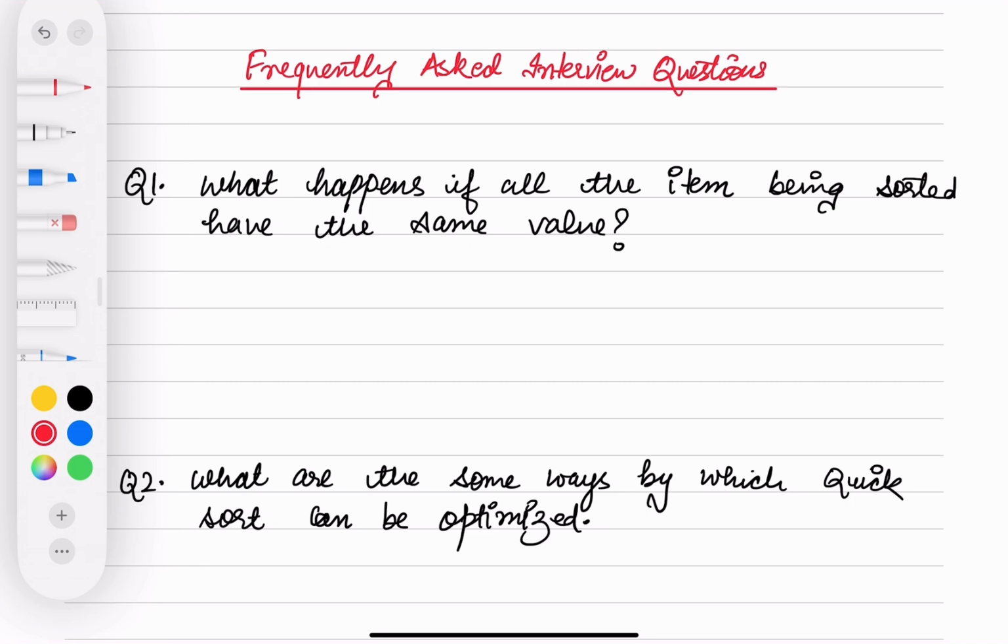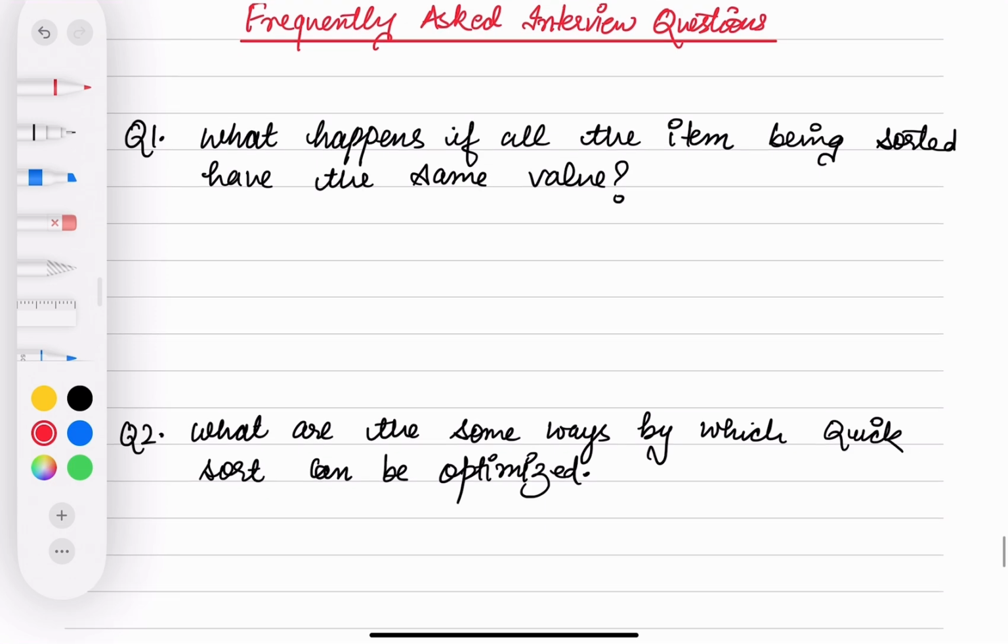In today's video, we are going to discuss the most frequently asked interview questions on quicksort. We have already seen how quicksort works, what the applications, advantages and disadvantages are. And if you remember, we have also derived the time complexity and space complexity for the same. Based on whatever we have studied, let's try to answer the questions which are frequently asked in interviews.